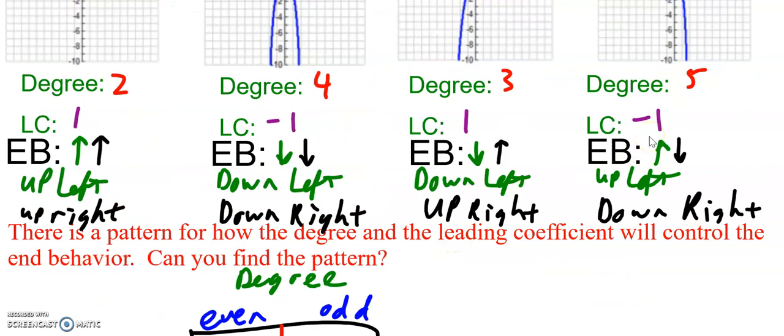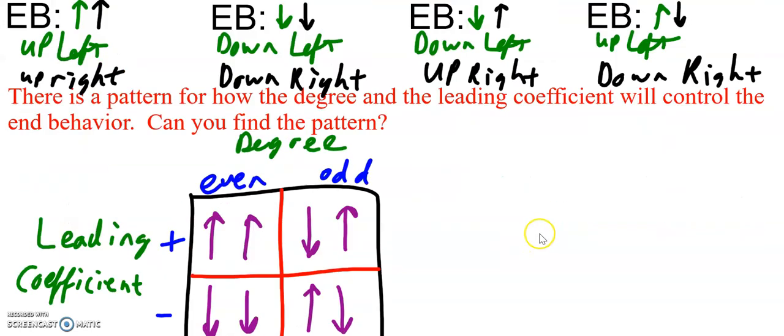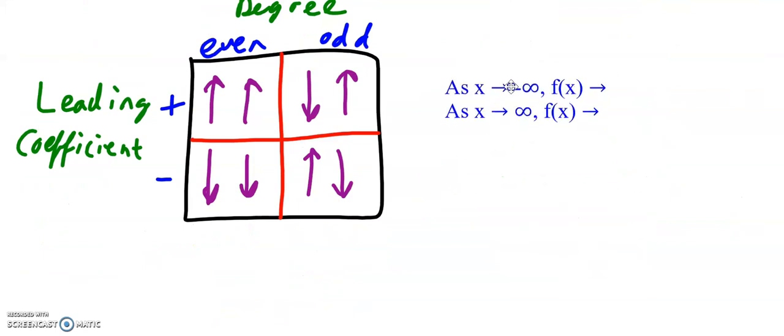And now then it's really important that we understand it doesn't matter what the degree is, it just matters if it's even or odd, right? So it doesn't matter that this is 4, it could be 6, it could be 8, it could be 10, it could be 1012. As long as this is even and this is negative, this will be the end behavior. And same with the leading coefficients. All of these had a value of 1 or negative 1, but it wasn't the value that mattered. It was just whether it was positive or negative. So this could be, again, negative 1 billion, and if this is degree 4, the end behavior is down left, down right. Now, the last thing I want to look at on this slide is this right here.